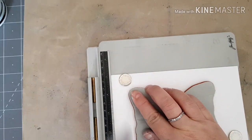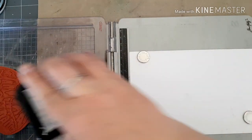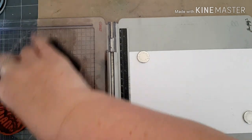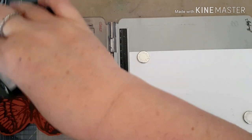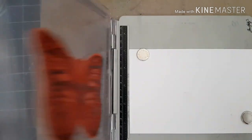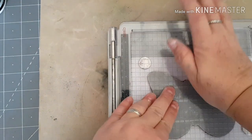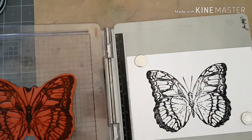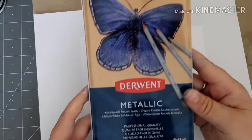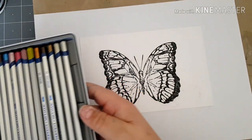Change my door around. I'm going to use my Stazon black ink. I've stamped my image there and I'm going to use my Derwent metallic water soluble pencils to colour in this butterfly.